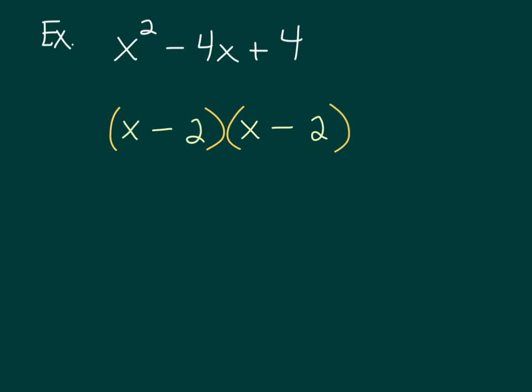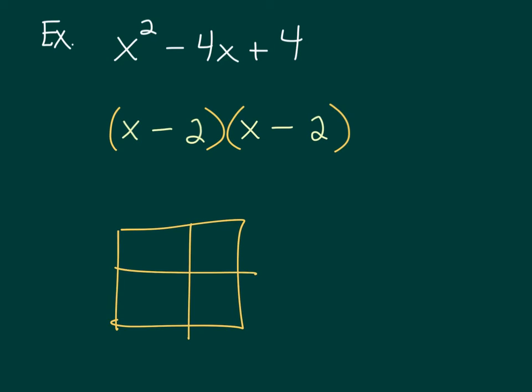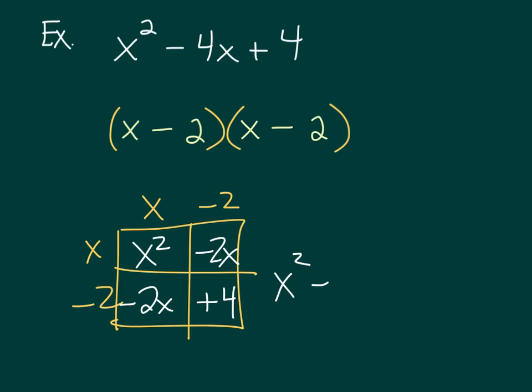Now, let's do a check of this real quick just to make sure we did our math correctly. So here we go, we make our box. x minus 2, x minus 2. This becomes x squared. This is minus 2x. This is minus 2x. And this is a plus 4. So we get x squared minus 4x plus 4, which, yes, indeed, matches our original equation. But we could also do this problem easily with the backwards box method of factoring. It would totally work as well.